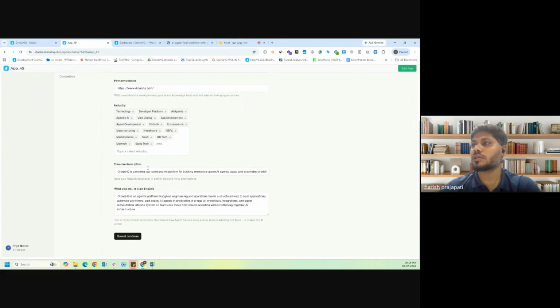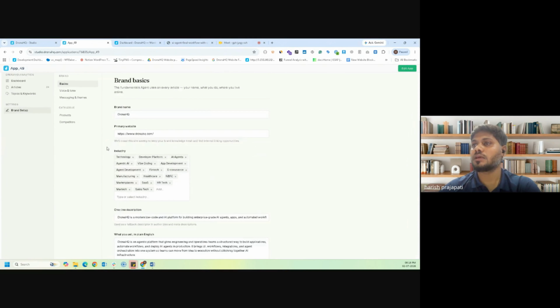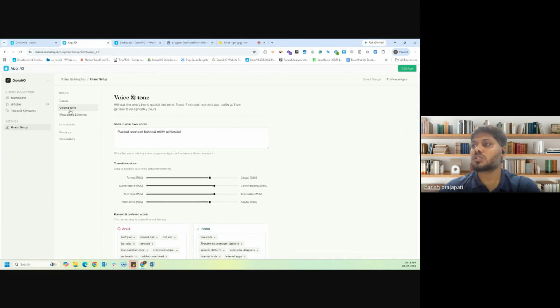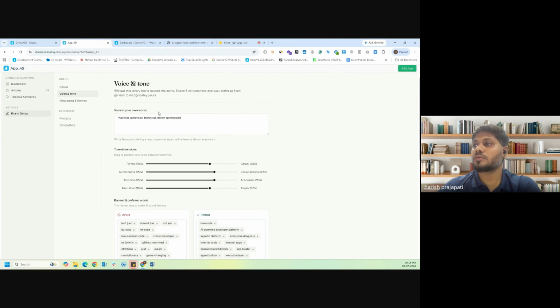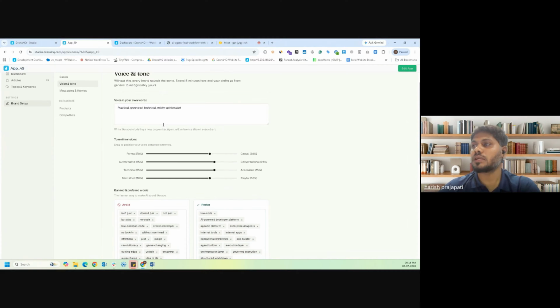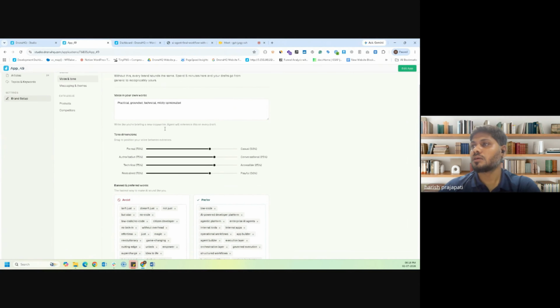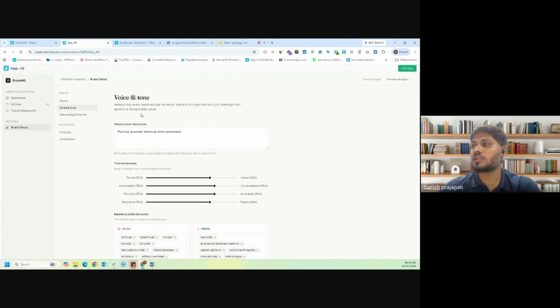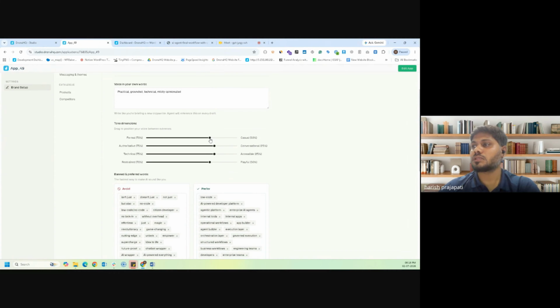So we just pass some basic information, and then the voice tone, which is the tone we want to set for generating the article and creating the full article. We set it here, and we manage this by scrolling.